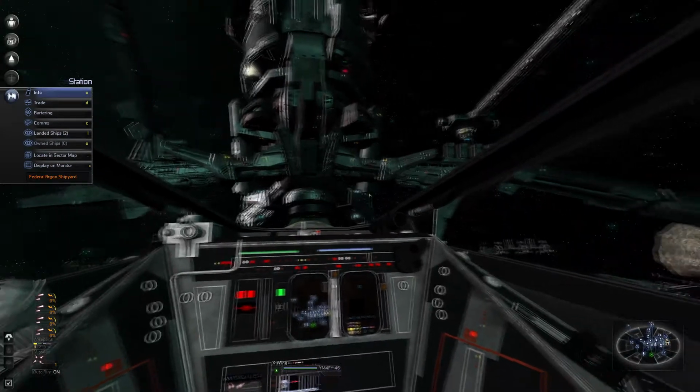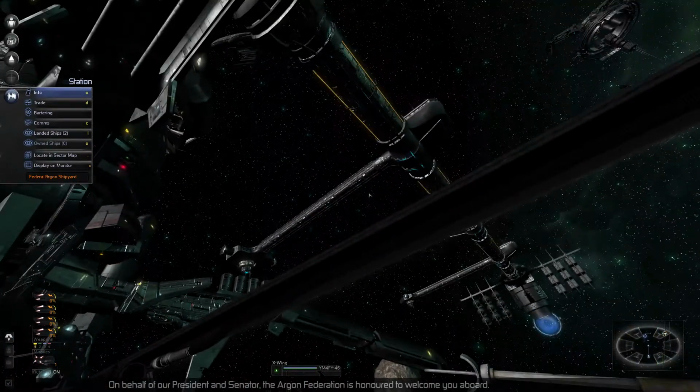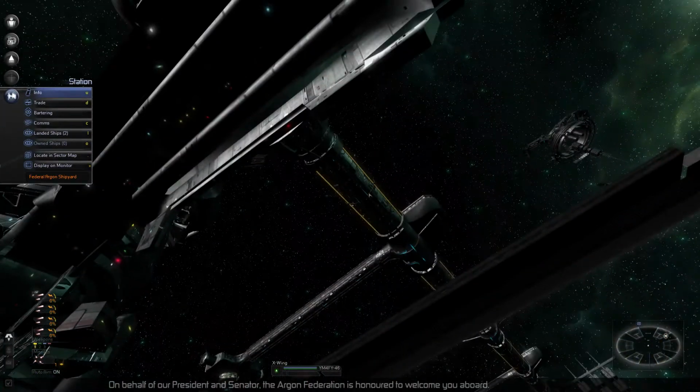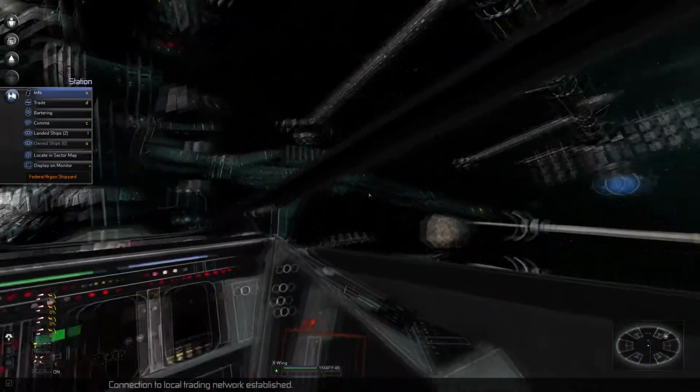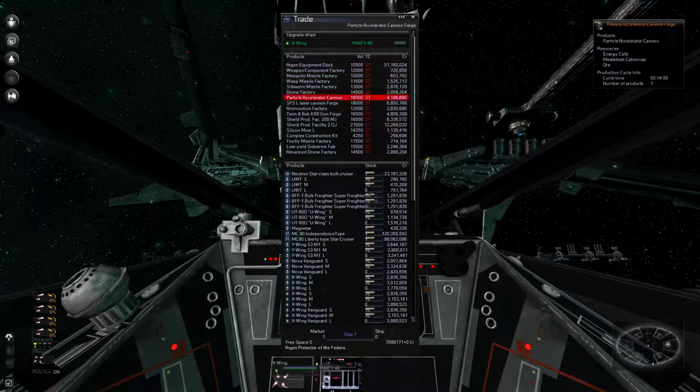Waiting for the game to stop auto-saving. On behalf of our president and senator, the Argon Federation is honored to welcome you aboard. Okay, so... Local trading network established. Right, so what we'll do is we'll just quickly get some energy kits.